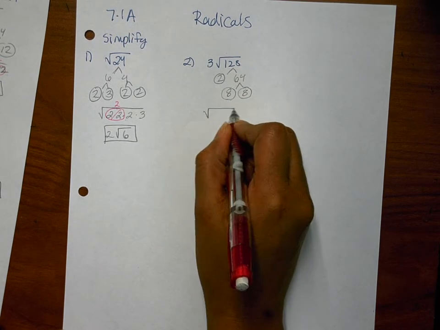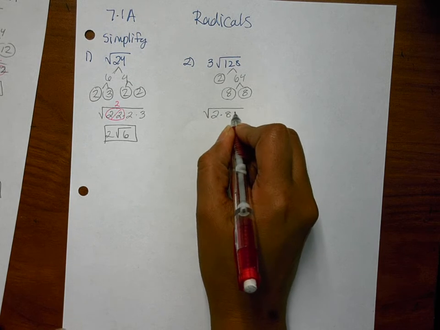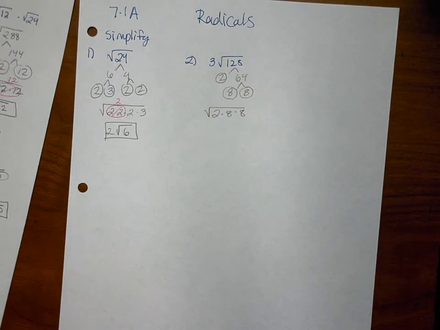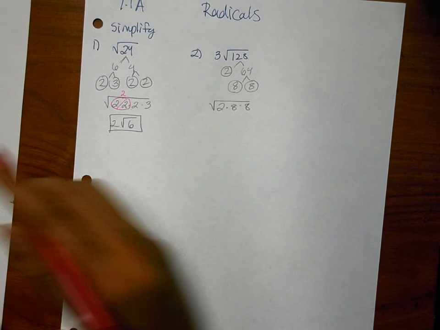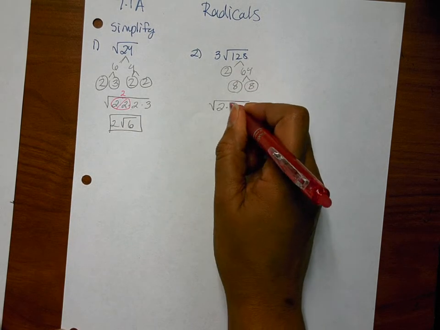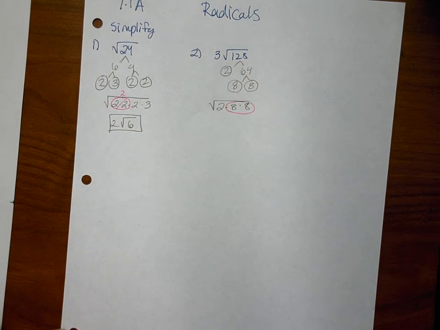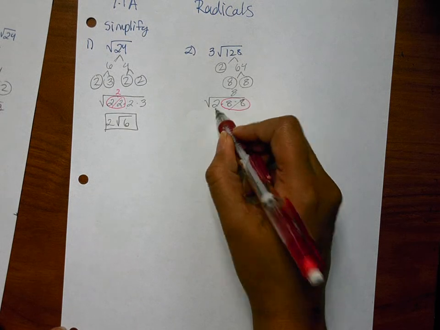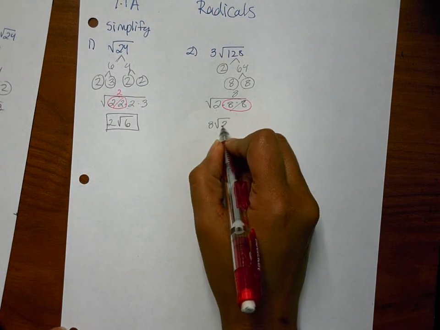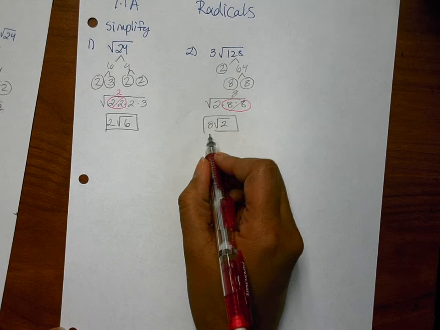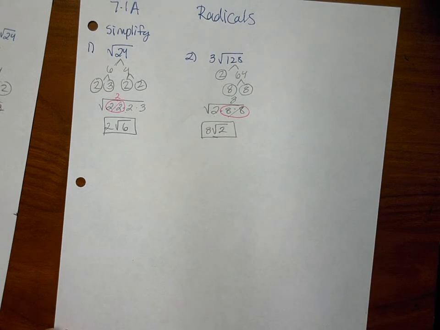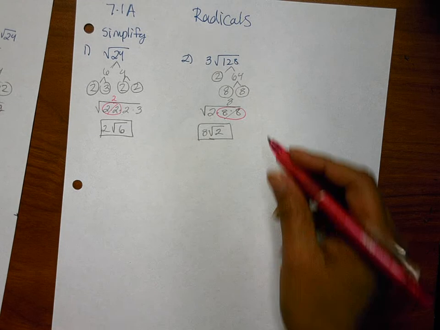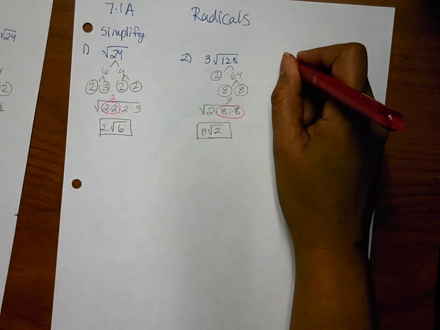And I have shown you that shortcut before, is once you find pairs, stop. You don't have to continue. Now technically you can. You can continue breaking down to all the prime factors, but it's going to work out the same, and this is much quicker. Okay, so that comes out as just 8. The 2 stays in. 8 root 2 is the final answer. If you don't like that, I can show you how to do it all the way down to all the 2's, and you can go from there. We can do that in class.